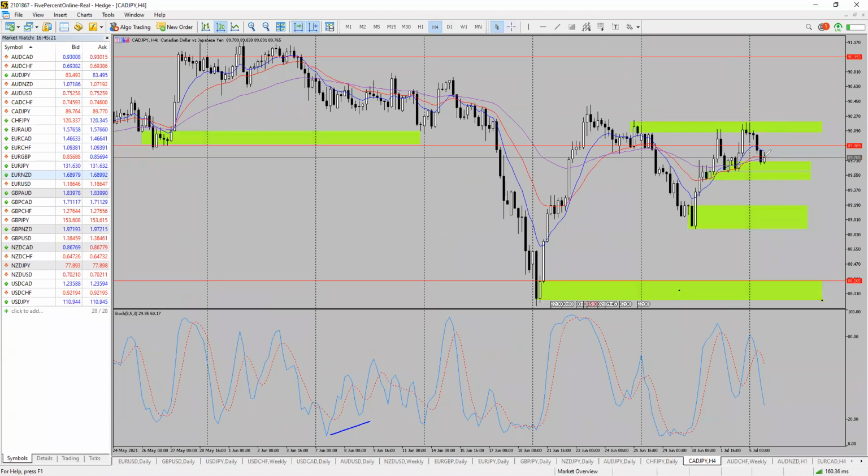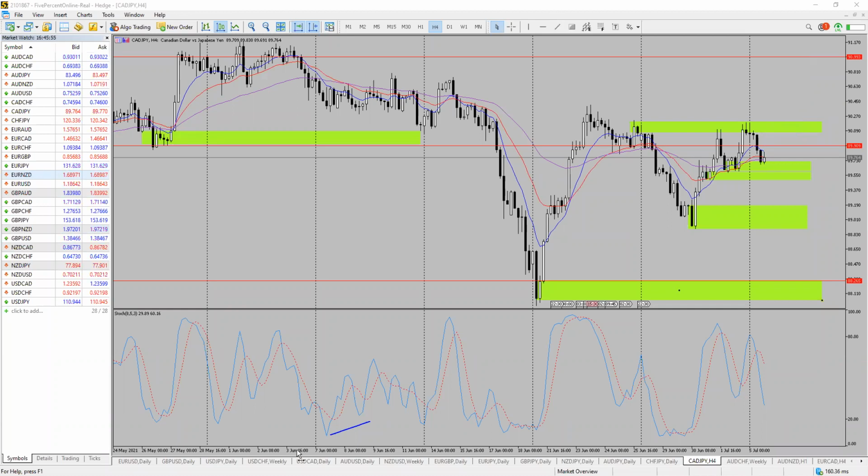Let's say the price goes here and retests, and you enter around here somewhere, you place the stop loss here, and you have all the way up here. So the risk reward ratio is definitely in your favor. Okay, this of course is in case the CAD yen is moving higher. Let me just clear this.